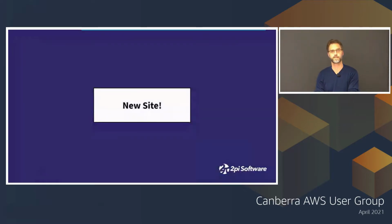What you can see here is my dream. When I have a really good dream, I dream of this button. I want to press this button, and I want a new CM5 or Cosine application being created immediately after pushing this button. And even better would be if this button would sit underneath a contact form for a client where they put in their name, their email address, and even better, their credit card details, pushing that button, and then they have a new CM5 instance to play with, to test, and then get back to us with a big long list of modifications that they want to pay us to provision for them.